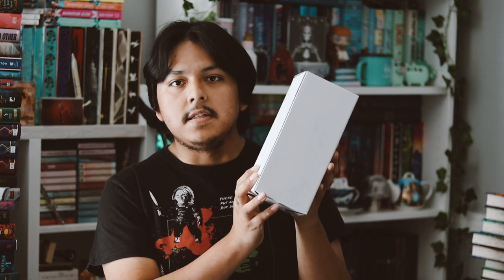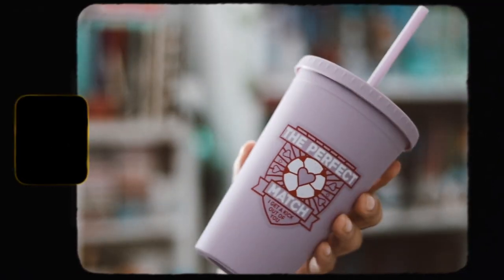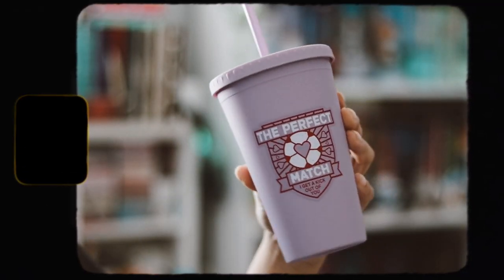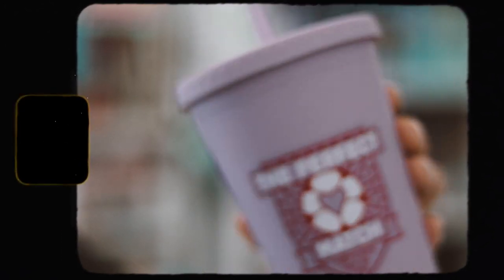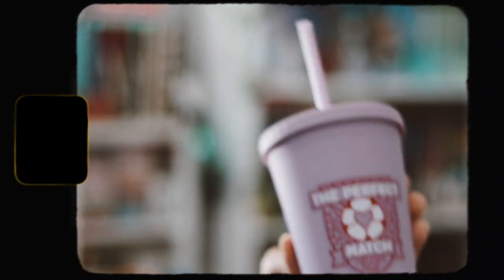So the first thing we have is this white box here. It is a tumbler, and I like cups and stuff like this, so I'm very happy with it. It says "the perfect match, I get a kick out of you," and I'm pretty sure it's just inspired from this month's book. So I really like this. This is really pretty. I love the colors. It's a nice size, so I can't wait to use it. This is very, very pretty. I really love the design on it, so I'm very happy with this tumbler right here.